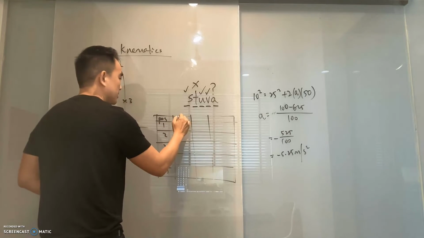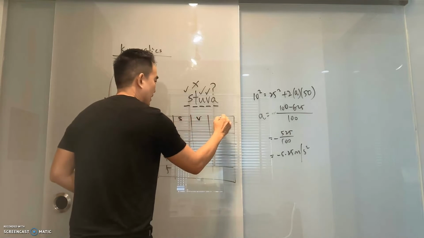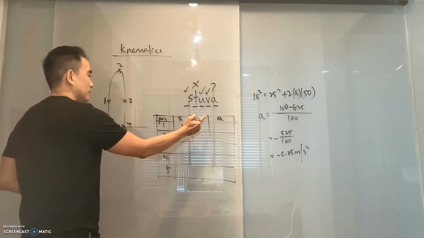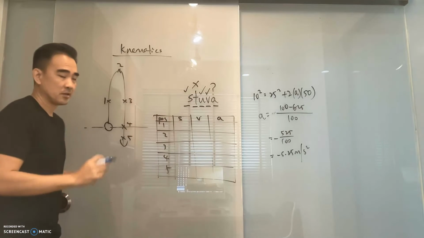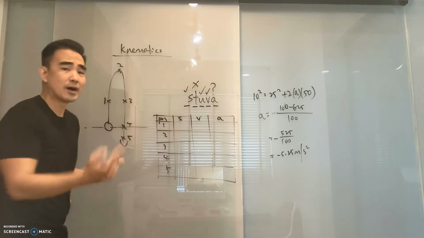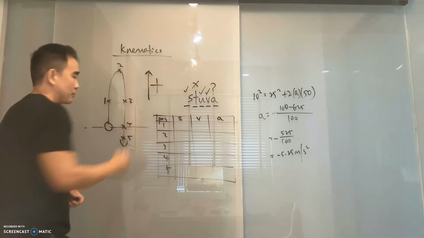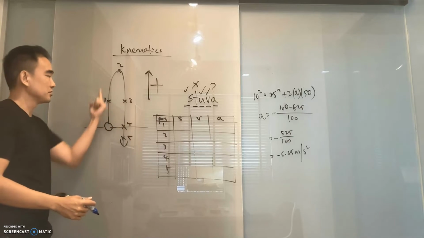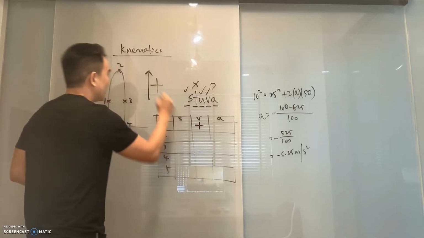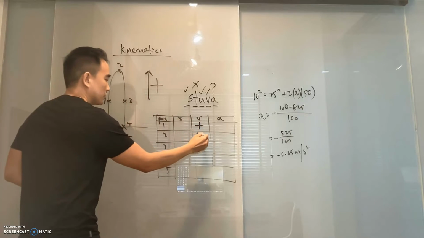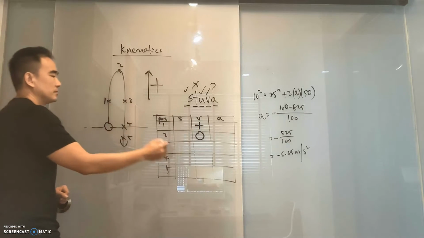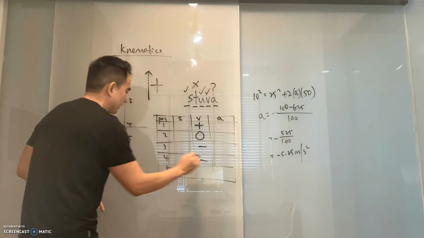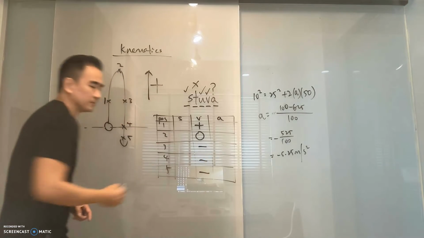And for the purpose of this discussion, I'm just interested in the sign of the displacement, velocity, and acceleration. So let's take a look. Of course, we love to go up, right? So we take upwards to be positive. For this position, it's easy for you to determine that the velocity is going up, so it's positive. At the highest point, velocity is 0. At this position, it is negative because it's going down. 4 going down, 5 also going down.